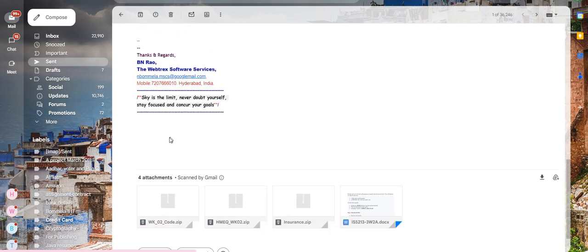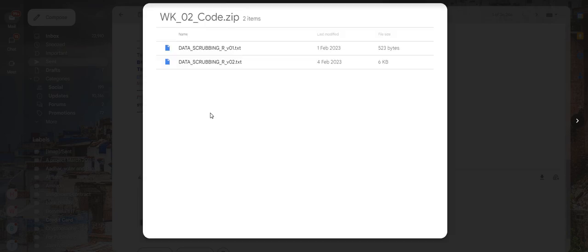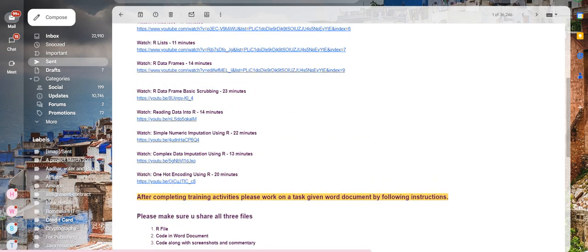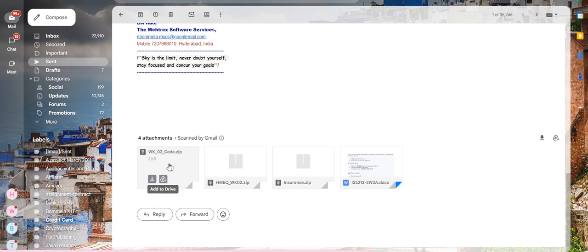Finally, this folder consists of the code that was generated by the person working on this scrubbing activity. Whatever code is created in these videos will be presented in this folder, but you can ignore this and you don't need to use it, because you will be working through all the videos and generating that code anyhow. As the code is already existing, you don't need this one. If you have any questions or doubts, you can download and open it and cross check.